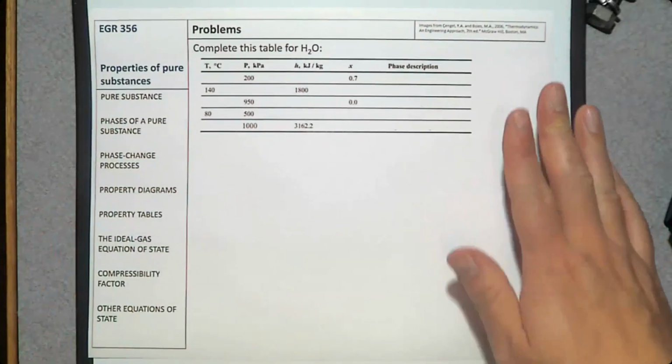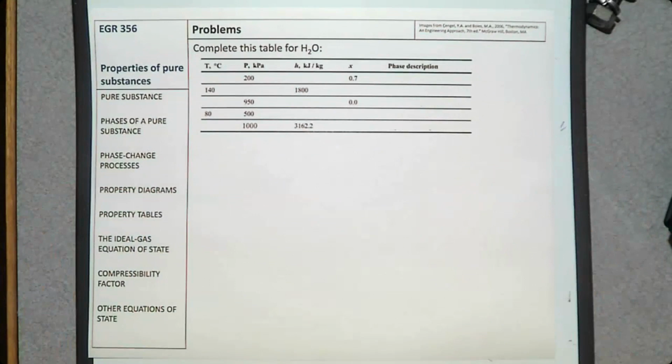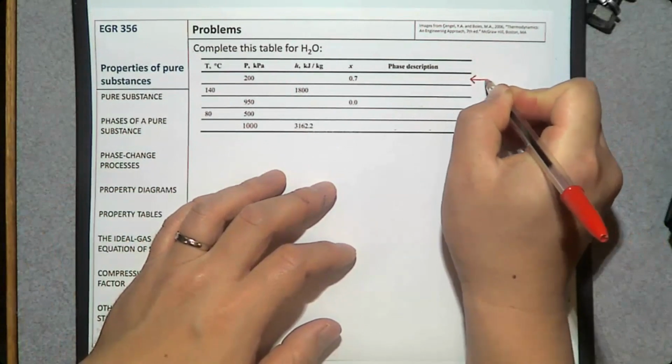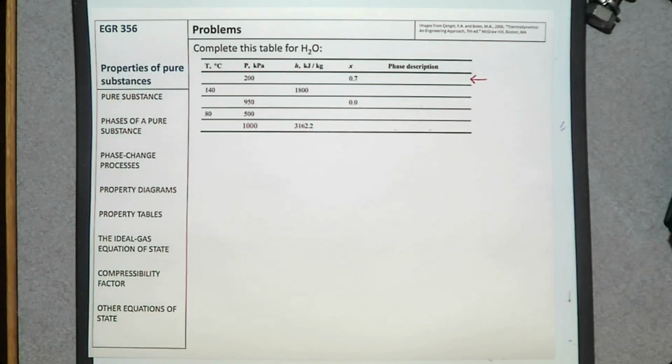This is a problem that we are going to study together. And this is the problem that you will see in your first exam. Of course, you will have different numbers. But this is how we practice evaluating a property. So let me explain how this table works. Each row is an independent problem. So how many problems in this table? There are 5 problems.